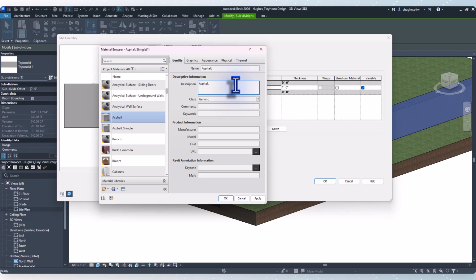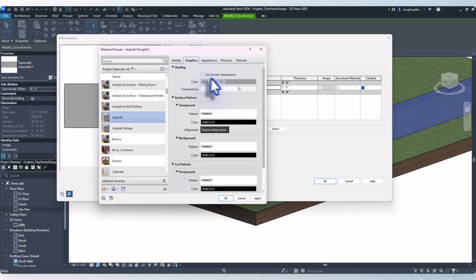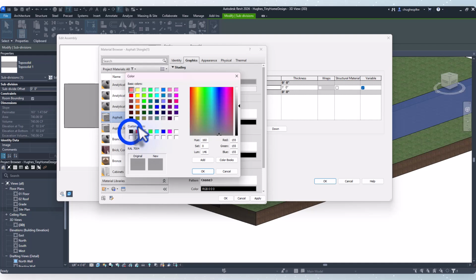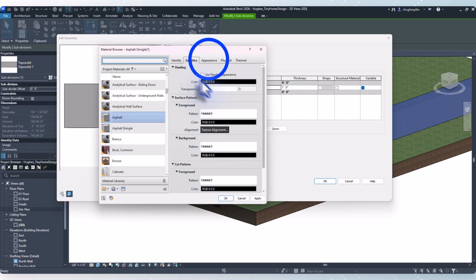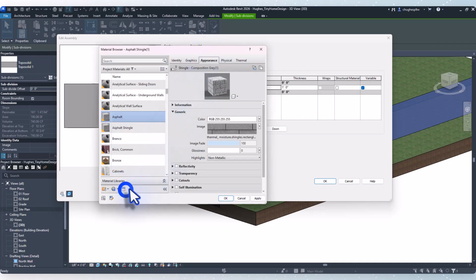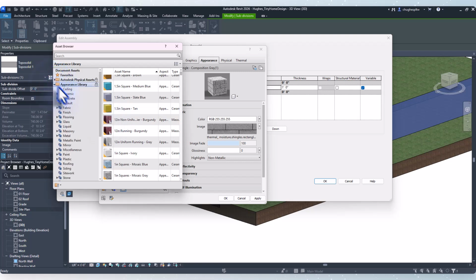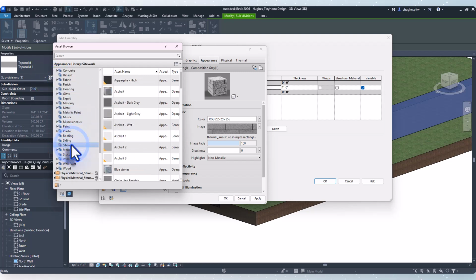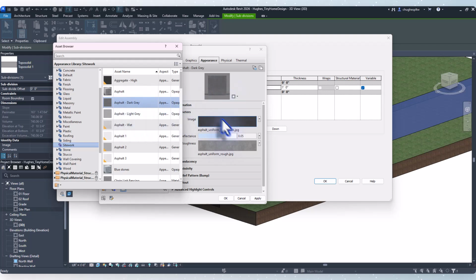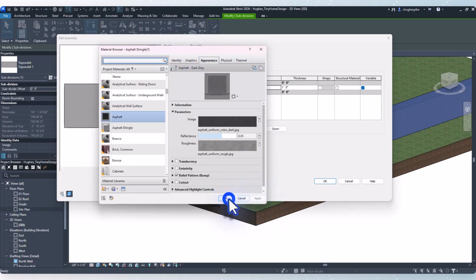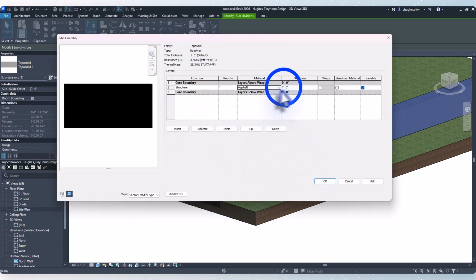So if it's not an option, we'll create it. In the graphics, I'm going to go ahead and change that over to black. We'll do kind of like a black pavement. And in the appearance, I'll open the asset browser, go to the appearance library, go to site work, and here they have kind of like an asphalt, maybe like a dark gray. Actually, let's switch this out and look like it. That looks pretty good. It's a color that's a little dark, so that can be it. So I'll go ahead and select that, and I'll just hit apply. Select OK. There's what that looks like.